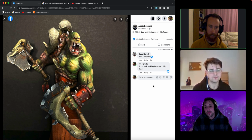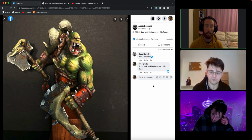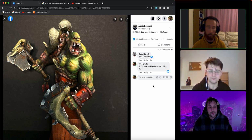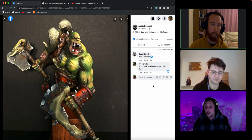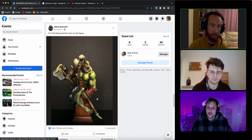But then to make it not look like a generic digital effect, when you add the chips and scratches and a bit of color to it, that makes it look more like a real life item. But for your first bust, this is absolutely amazing. You can really see, I think, it's definitely playing into your general style from your army stuff, with the really bold, interesting skin tones and big burly dudes also. So fair play, Alexis. Thanks a million for submitting. We look forward to reviewing you in the future, shortly.